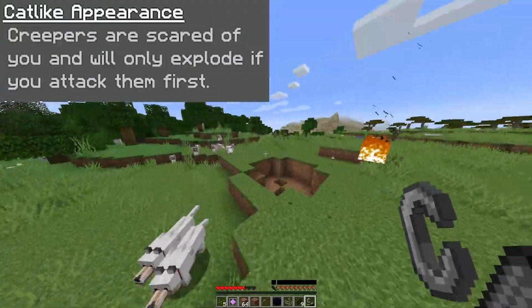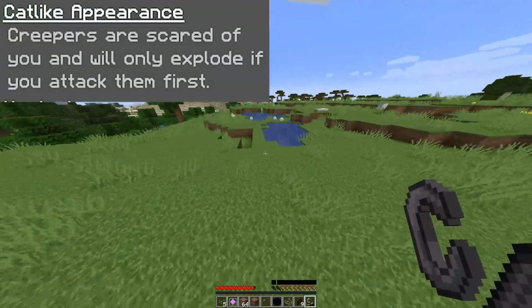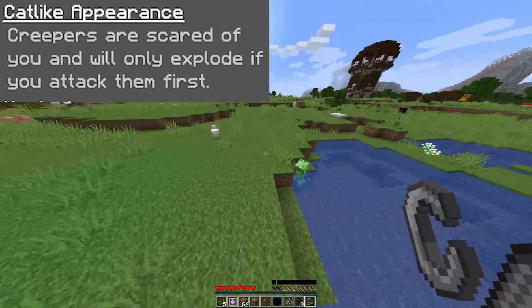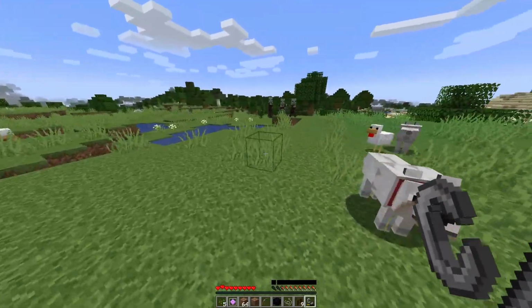Moving into the next ability, you've got cat-like appearance. Creepers are scared of you and will only explode if you attack them first. Excuse the stuff up, my words are fumbly today. Okay, this ability is pretty interesting as well.